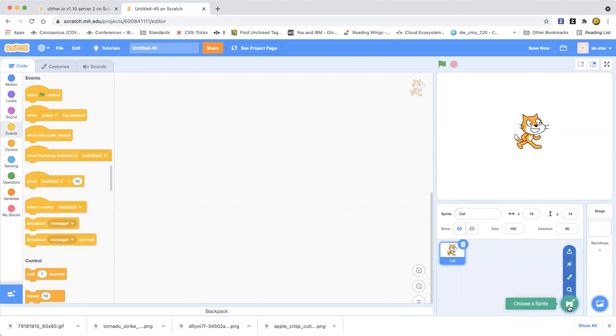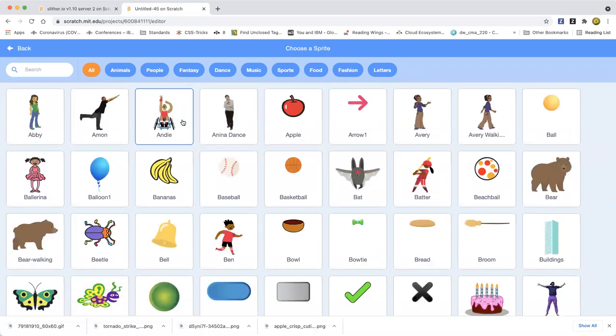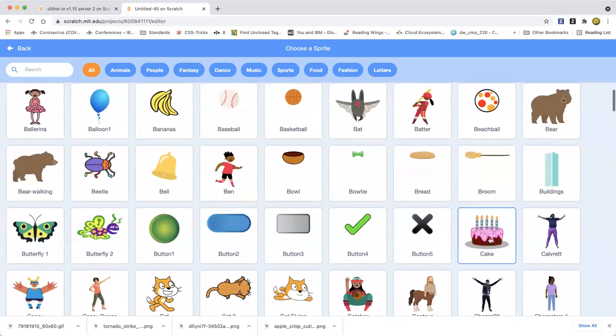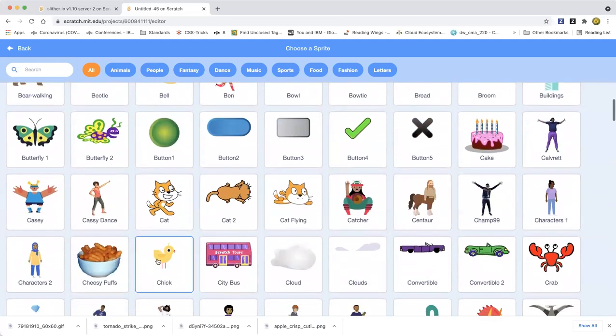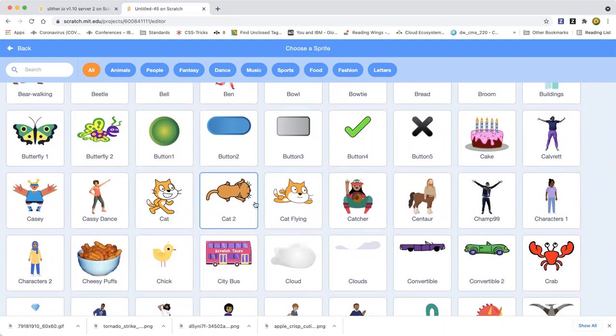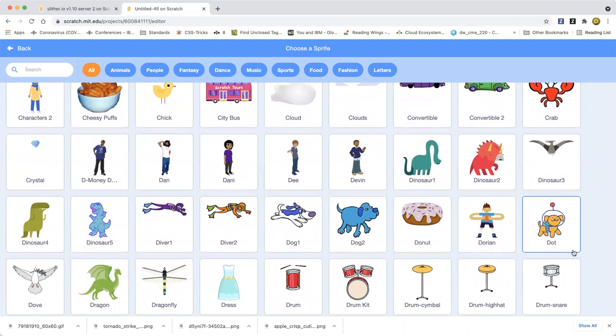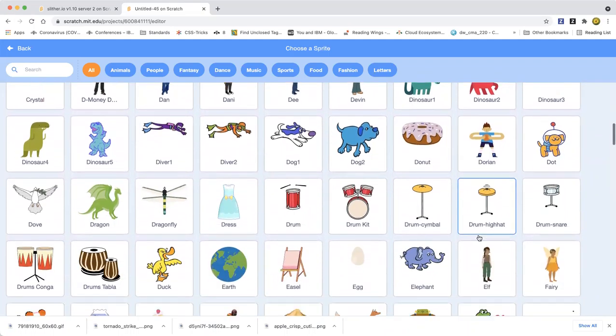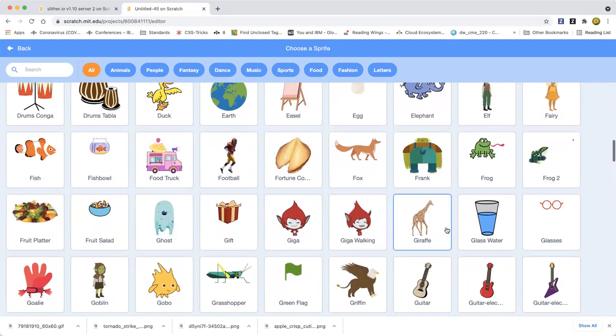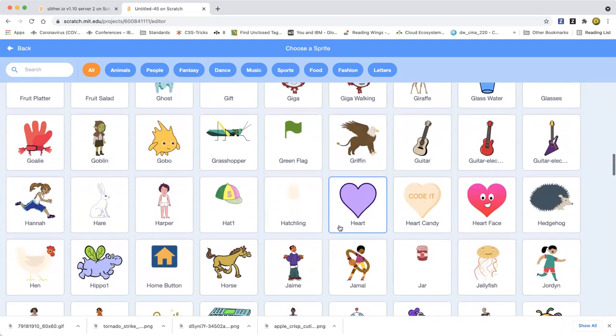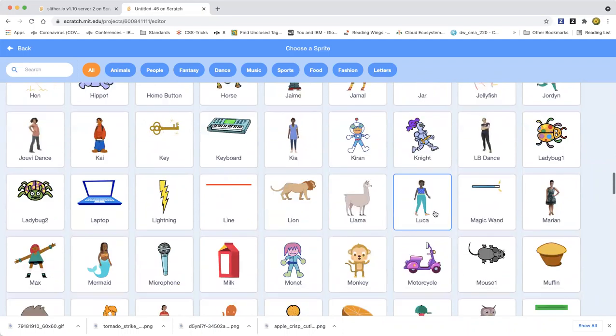You can use parrots, apples, baseballs, bats, bears, cake, chicks, crabs, donuts, dots, earths, a glass of water, hearts, candies, a muffin, milk, or a microphone.